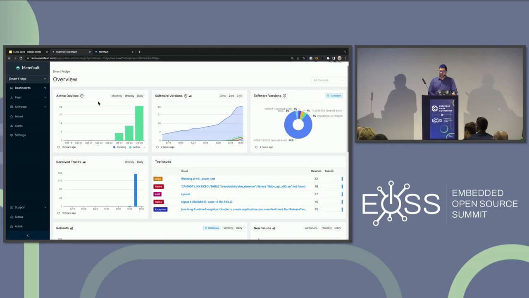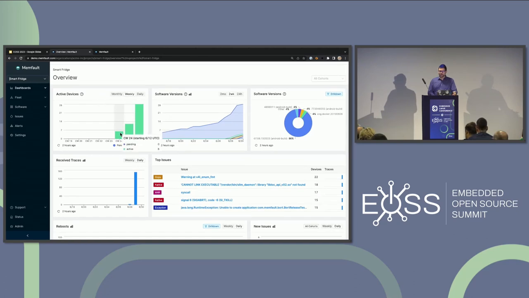So from here, you can see the number of active devices over time. This is useful to understand if devices are actually communicating with the internet. I find this really useful that it's coming to our backend versus your own, so that if you do have an issue with your own services that you're running, you have a second reference point to understand how many devices are actually online. So you can see, okay, well, Memfault says there's 28 devices currently active, but I only see 15 check in on a daily basis. You can start asking your service team to understand why that's happening.